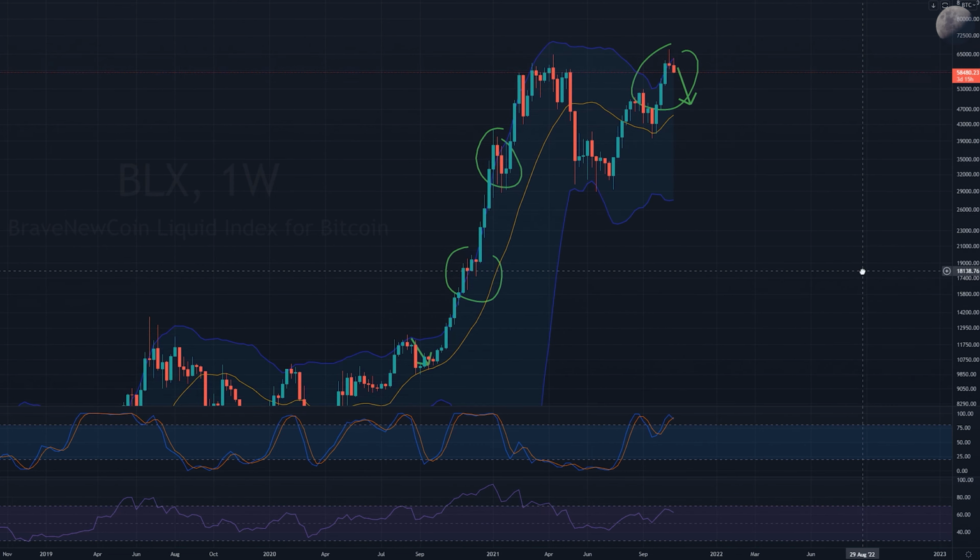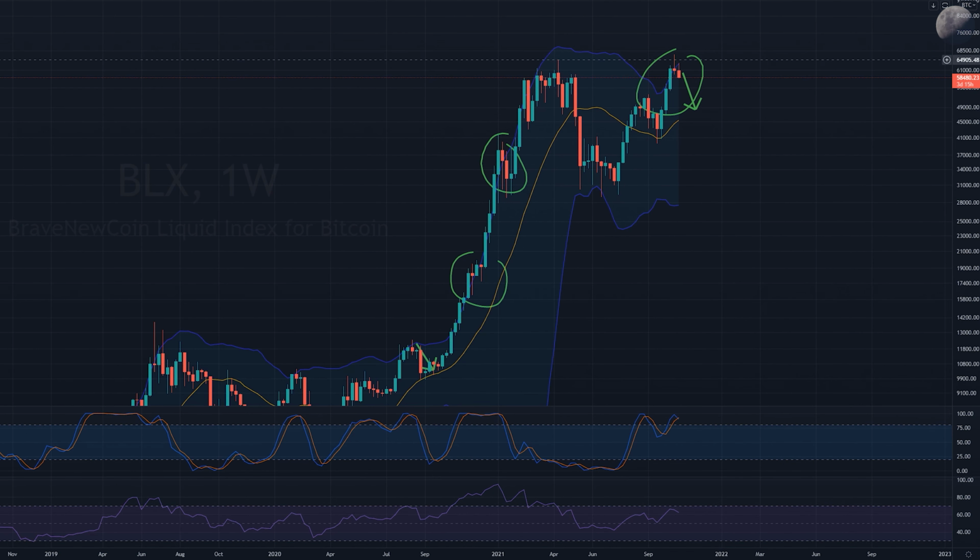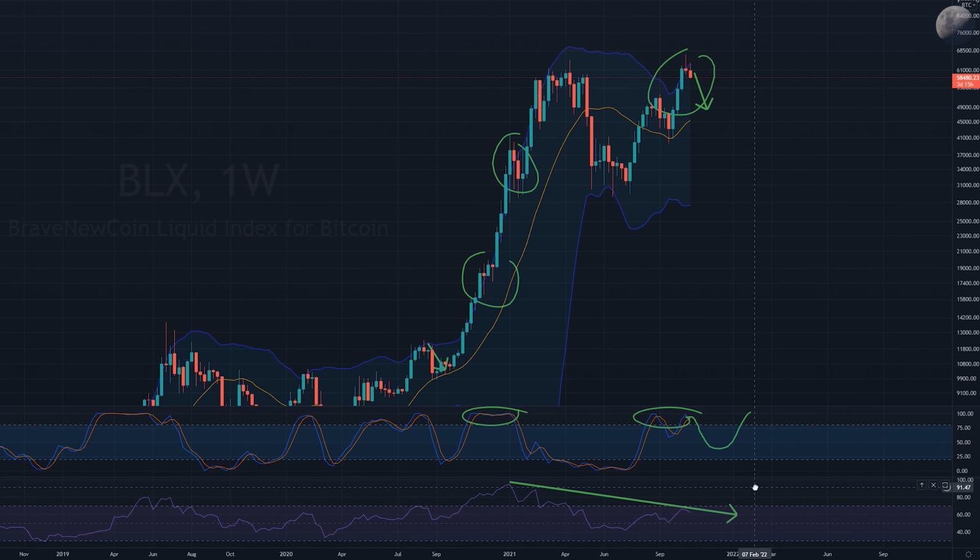I can also tell you that based on the weekly stochastic RSI, we are in overbought territory, so it's likely that we have to cool off a bit before we continue our journey upwards. I can also tell you that based on the RSI, we are still in a bearish divergence. So this means this peak here, the 67,000, was higher than the 65,000, yet we failed to make a high in the RSI, and we are still technically in a bearish divergence that needs to be broken in order to confirm the uptrend. These are all things I can tell you from only a handful of indicators.